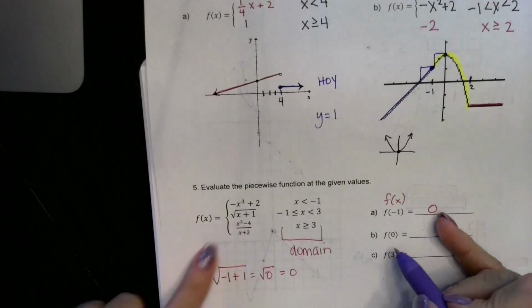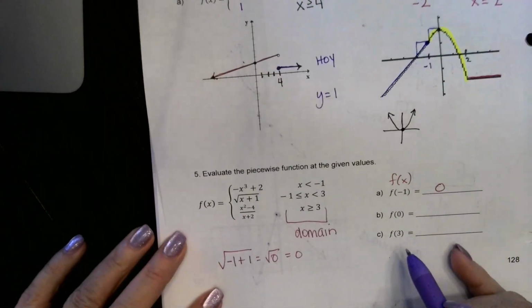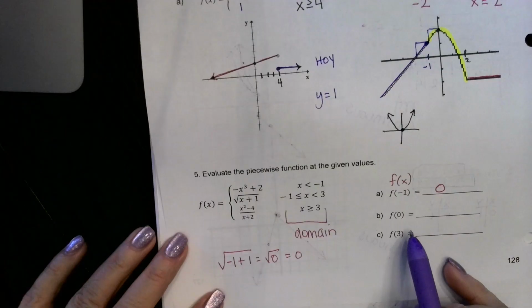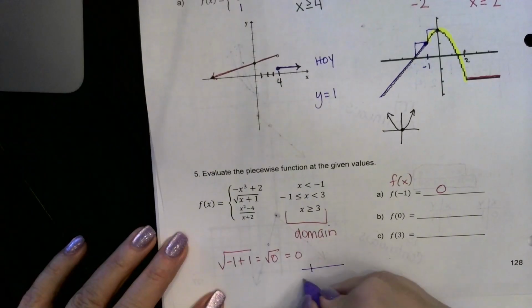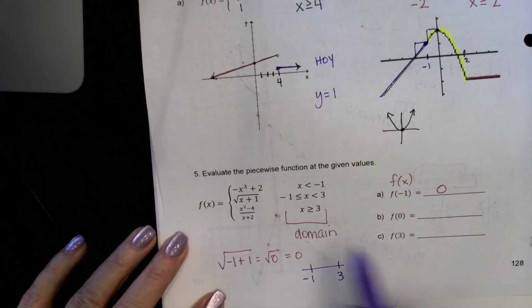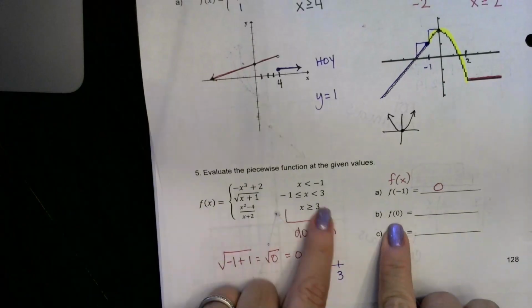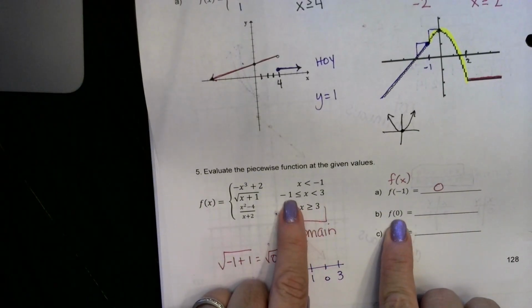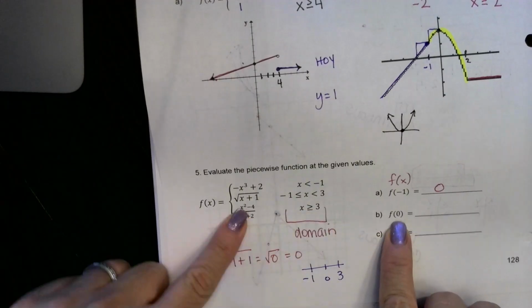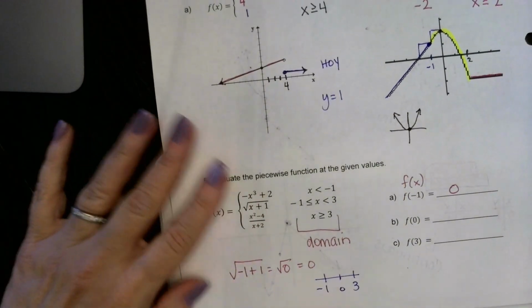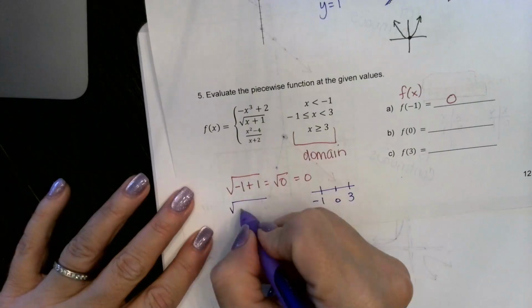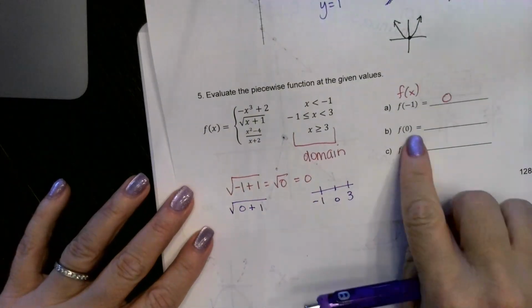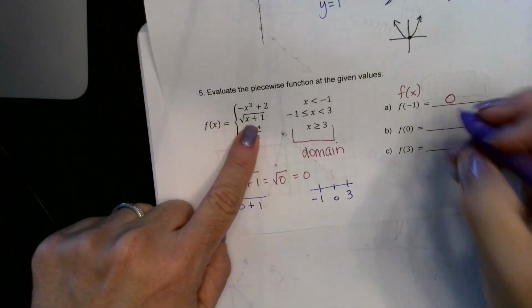All right? So this next one says, what happens when x equals 0? Well, when x equals 0, I have to figure out where does that fit here. Well, if I look at this middle part, I have -1 and 3, right? This is my middle, and 0 is in between. So for this one, by chance, I'm going to use the same function because 0 is between -1 and 3. So what I have here is the square root of 0 plus 1. I plug 0 in to this, so the square root of 1 is just 1.